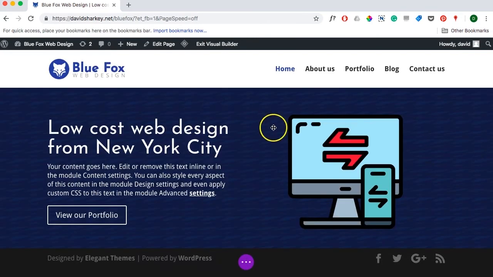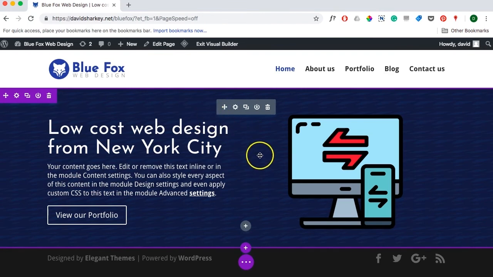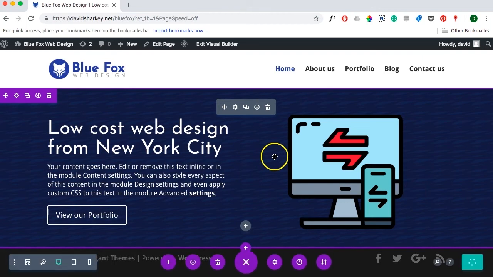And now back on our home page, we can see that our logo is now bigger, our menu links are bolder, and our header just generally looks better. So I'm going to leave it there for this lesson. Join me in the next lesson and we will continue with the rest of our homepage. And don't forget to save your page. See you soon.